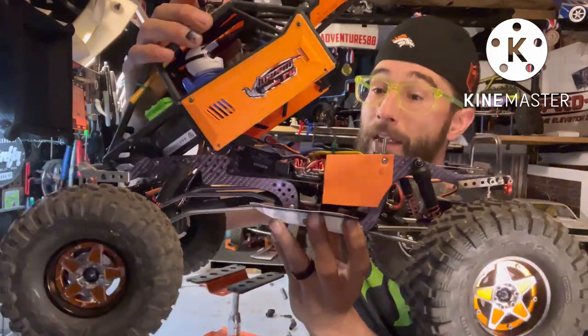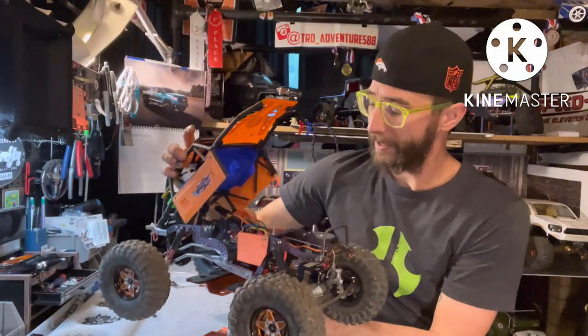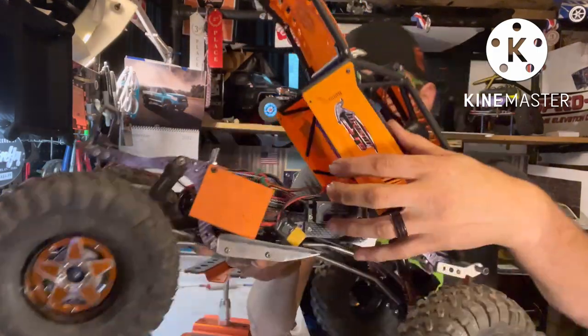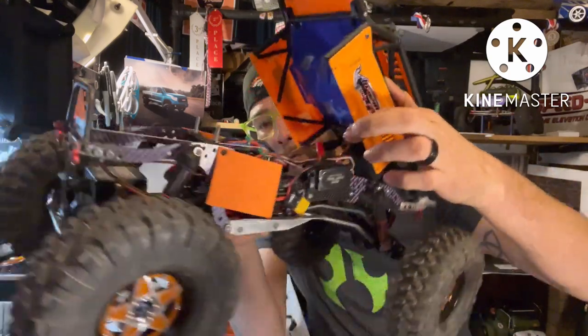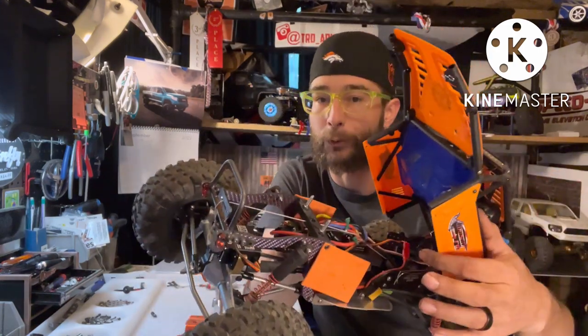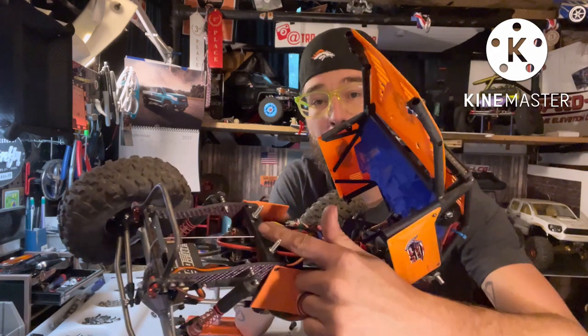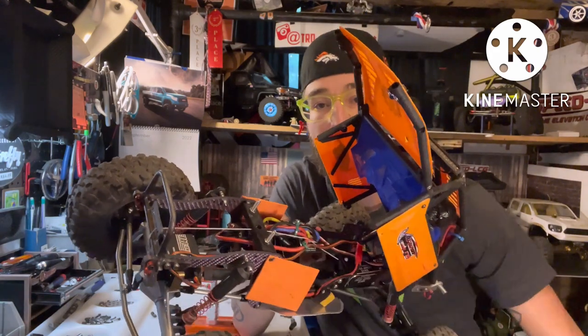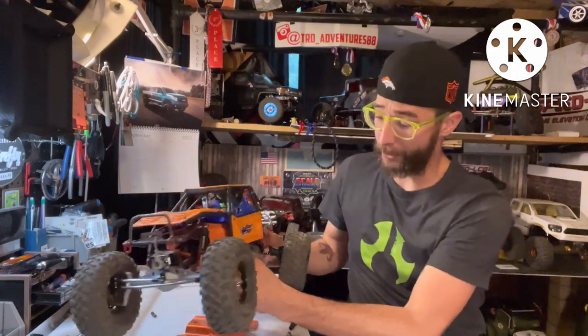But overall, try to get a little sneak peek in here. Got everything in there. So I'm using a Brazin electronics mount here, bolted to the back of that transmission. Winch mount went right back here, used a G-speed winch mount. Got the line and everything ran through it. So it's an internal spool servo, so I don't have to worry about it coming off anything like that. I'm running it right here through the middle, through the 3D printed body post that we're using on here. Everything else is working good on here.